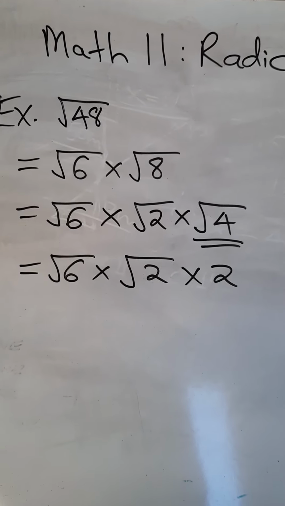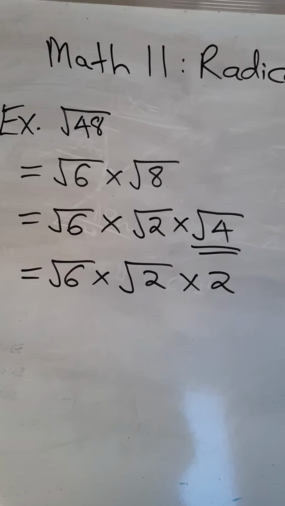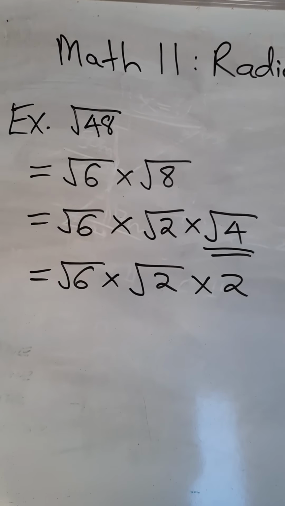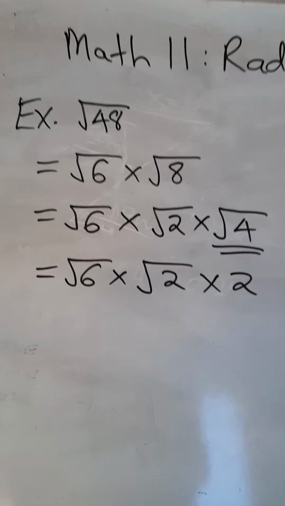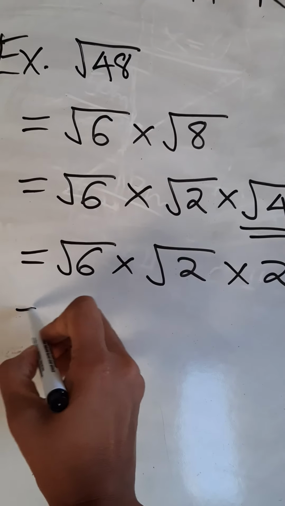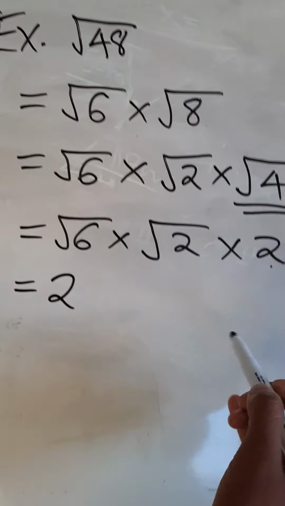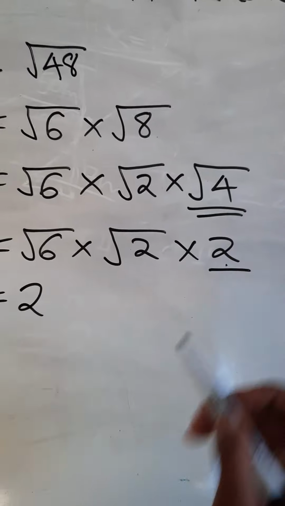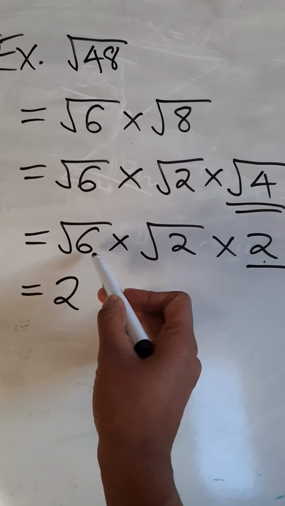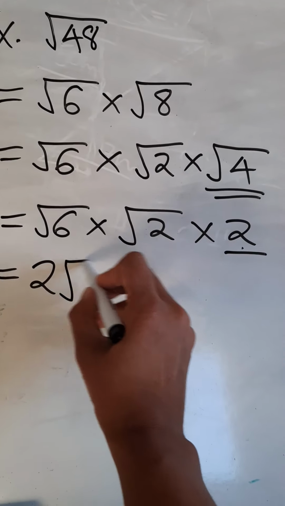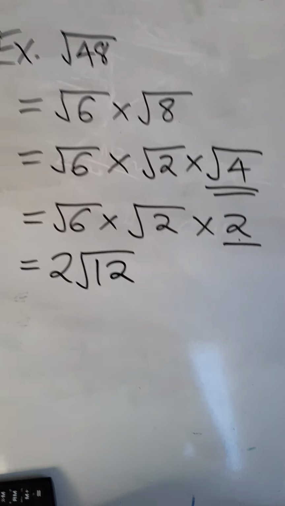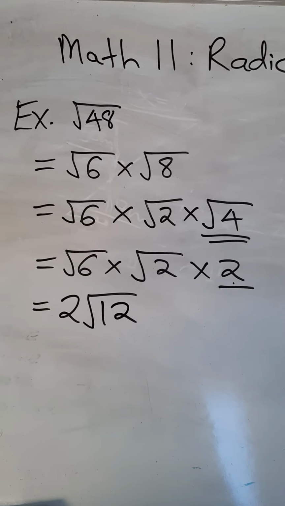If you do take the actual decimal there, or the square root on your calculator, it will be a decimal. So we're going to keep this the same. And this 2, that's right here, I'm just going to write it at the front. I'm going to do 6 times 2. And this is going to be square root 12. So just like this.